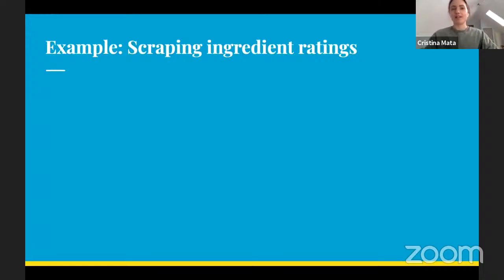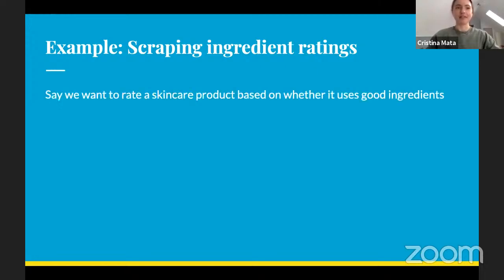Cool. So a lot of things happened in 2020. I had a lot of free time. I think a lot of people had a lot of free time as they were not going out and hanging out with friends. So something that I got into was skincare. And so this example is going to be based around how you could rate your skincare products. Hopefully this is a little relevant to the theme of HackHealth, since this is related to skincare health.